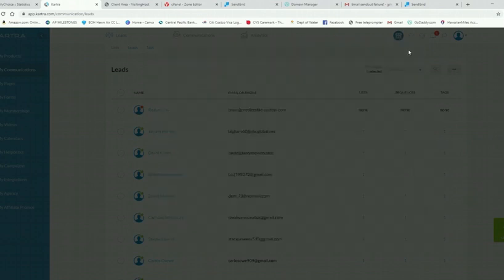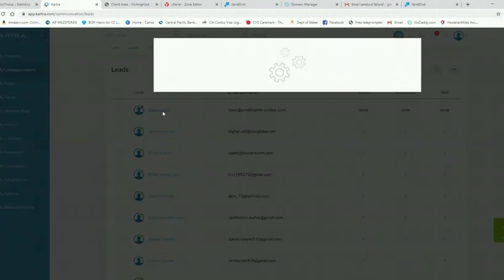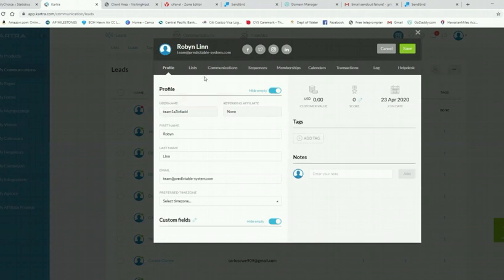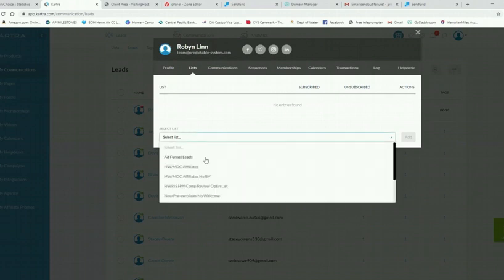Why is it red? Give me a second. Maybe because I'm not added. So go ahead and click on it again. Add list. Go to list. Let's create. Let's see.